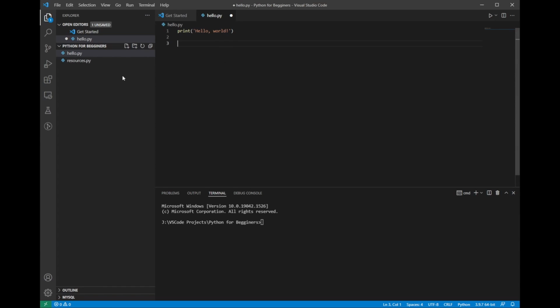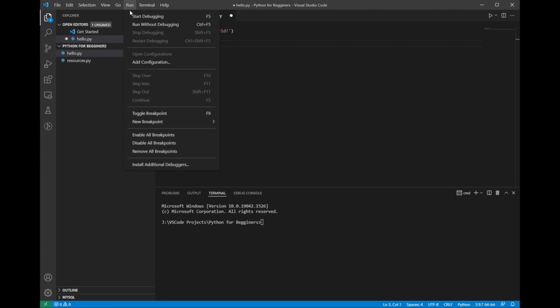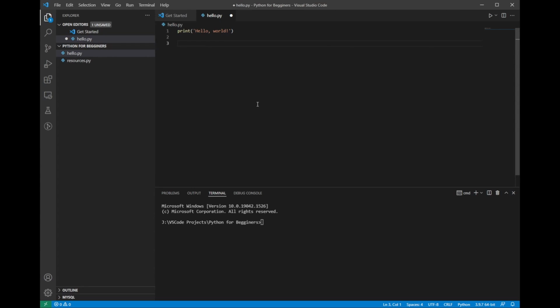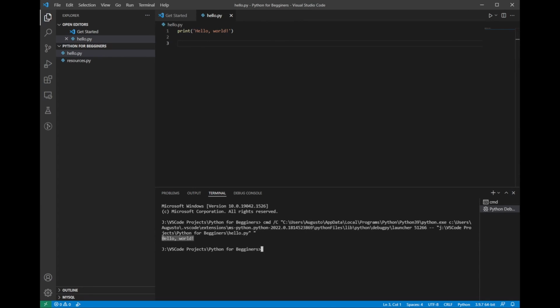So let's run this Python file hello.py that we just created. And when I say run the file, it's the same thing as when you double click an icon on your desktop. Merely it tells your computer that it needs to add this file into the queue of processes that it runs continuously. So to do that, you go run and then run without debugging, or if you want to get familiar with the shortcut, which is very useful, I very frequently use this, Control F5. And as you can see, our string is printed.